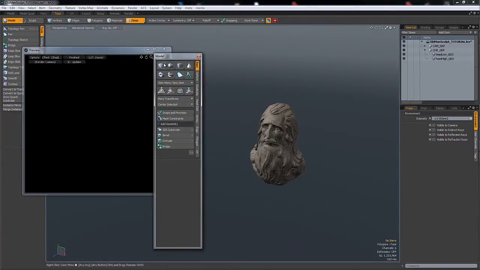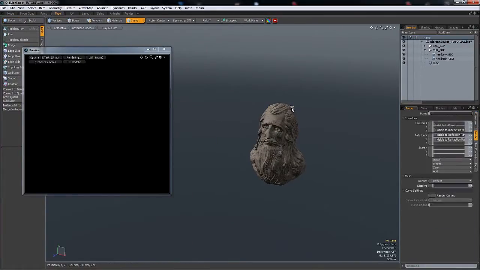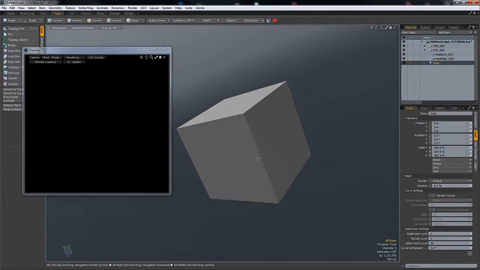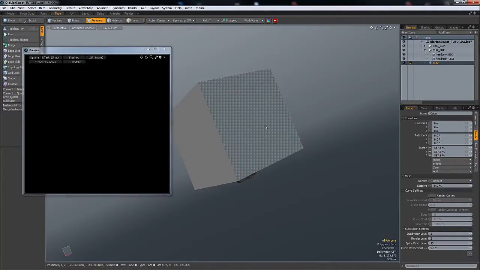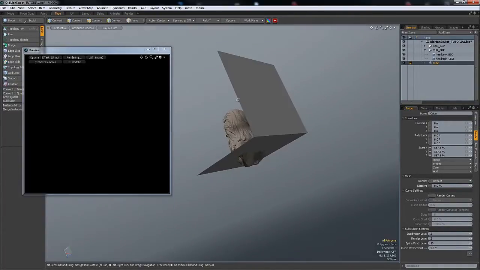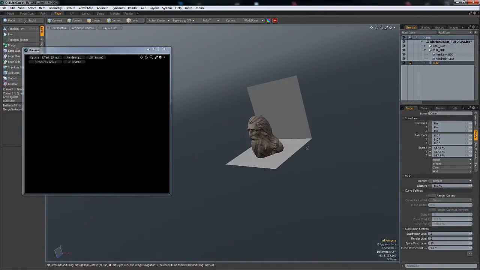Hit F2 to bring up your modeling tools. Shift click the cube. Scale it up. Use Shift and Space to toggle between item mode and polygon mode. Hit spacebar to switch between the various components, and then invert the selection. I have a hotkey for this. You can find this on our website under how to optimize MODO for faster modeling if you're unsure about any of this. Hit F to flip the normals.